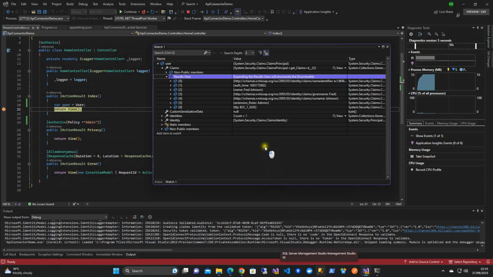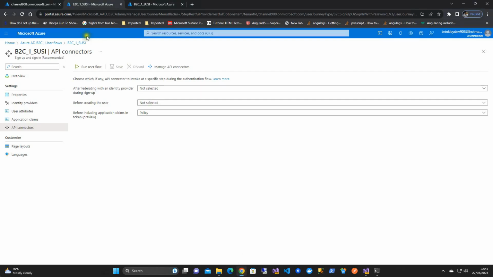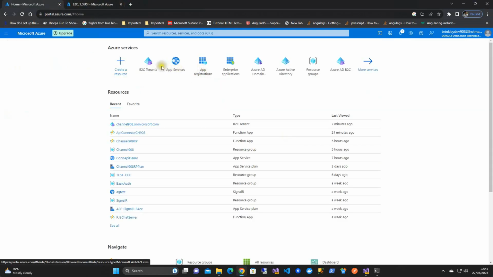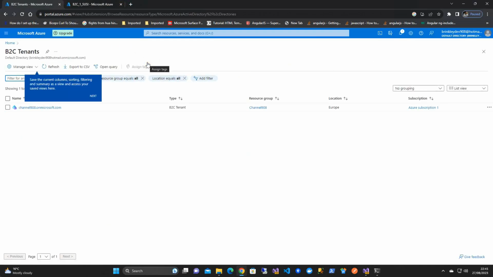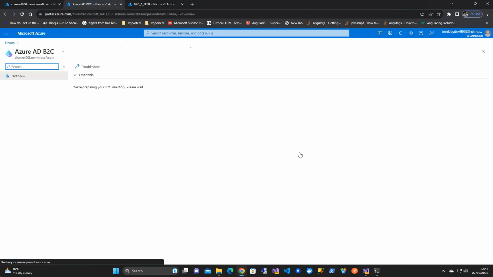Okay, so that's finally been returned. It did take a while. I'm not quite sure why, but what I did was I closed my tenant, went back to my main directory, and reopened it again, and for some reason it worked.